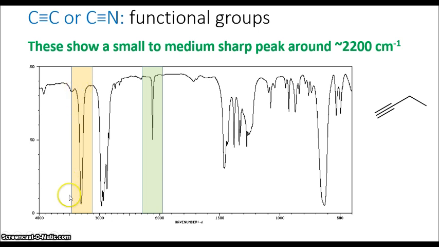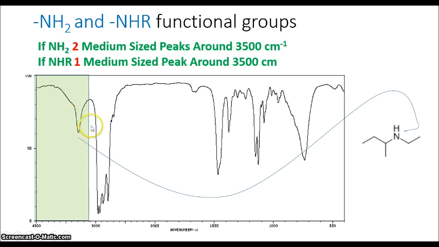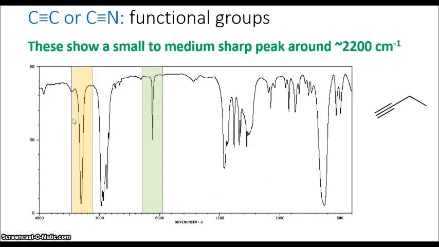In this molecule we see that the size of this peak is a lot greater than what we saw before. This is how you would know that you have a terminal alkyne instead of an N-H bond. So both alkynes and nitriles have a peak around 2200.